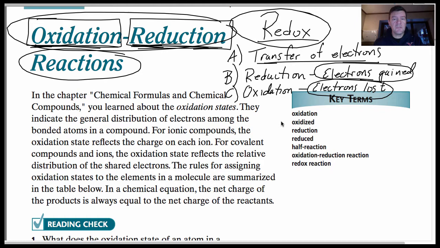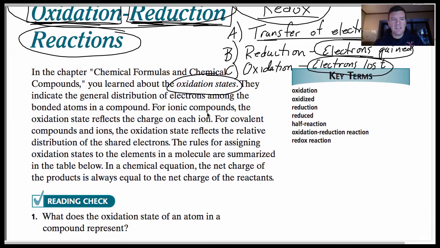Well, we have such a system. That system is called assigning oxidation states or oxidation numbers. Okay? And it's simply a somewhat arbitrary system that is devised in order to assign kind of a number that tells us the state in which it is before and after a redox reaction. Okay? So the rules for assigning these oxidation states are summarized in this table below, and we'll talk about it. And you don't need to memorize the table. I'll give it to you. You can use it anytime you need to on a test or a quiz, so you just need to become familiar with it. Okay?